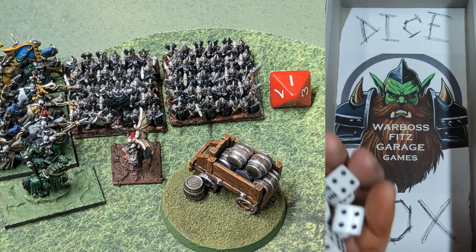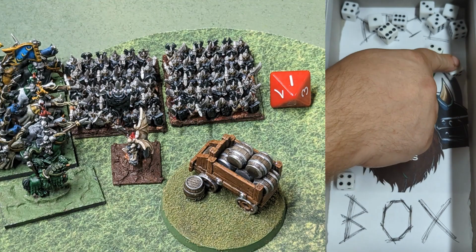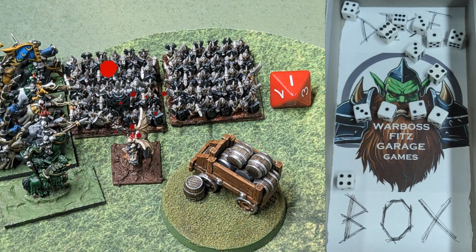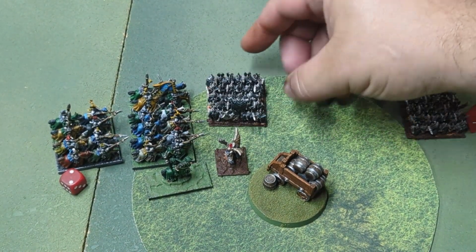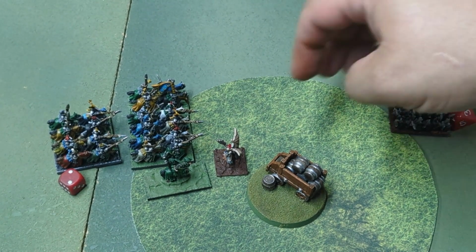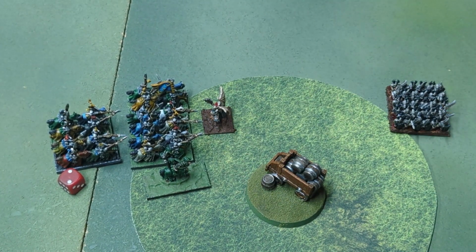I got to roll. 13 undead rolls. 1, 2, 3, 4, 5, 6, 7 more wounds. Uh-oh. 1 takes that off, and then these 2 is going to be 3 and 3. So that's everybody except for the Vampire Lord is gone.